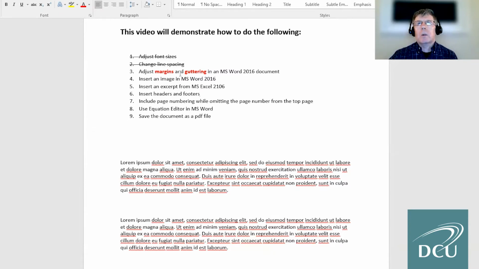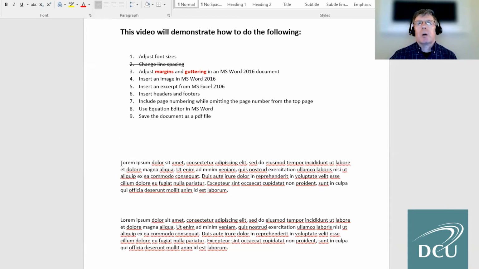So in order to account for the possibility that a document that you create will be bound, you have the opportunity to change the amount of space on that left side in order to make it possible for the person that's reading to read it more easily.